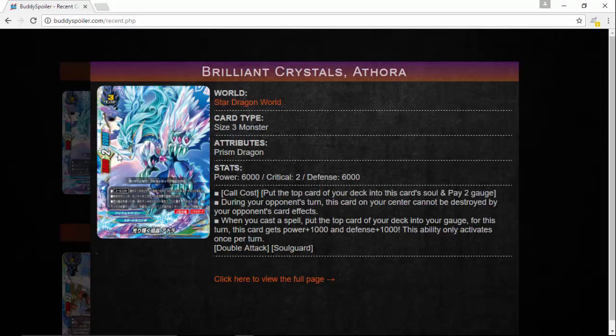We've also got a budget Athora right here. Brilliant Crystal Athora. Interesting card, 6,000 power, 6,000 defense, size 3 monster, critical 2, Prism Dragon. Double attack and soul guard, your classic stuff for Athora. Put the top card of your deck in this card's soul and pay 2 gauge, so again, it only starts out with 1 soul. During your opponent's turn, this card in your center cannot be destroyed by your opponent's card effects, so during your turn, it can be destroyed by card effects.